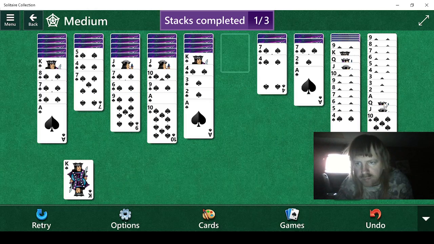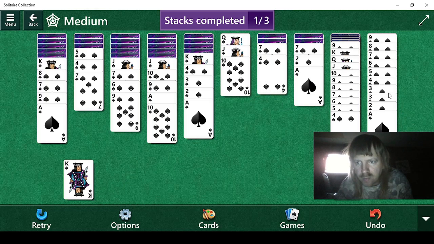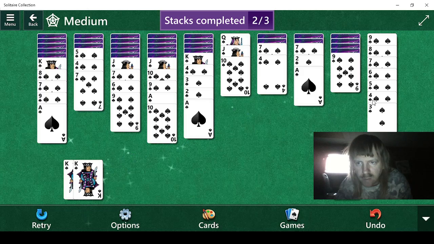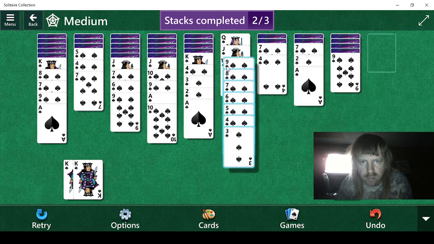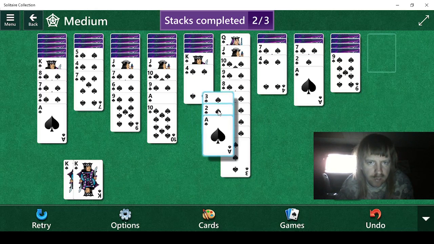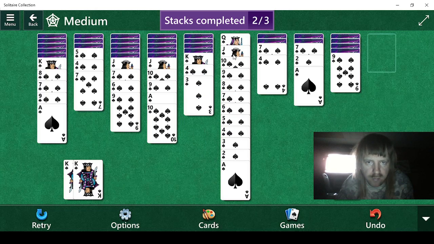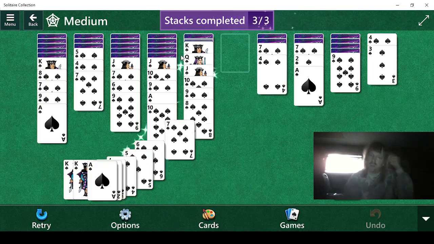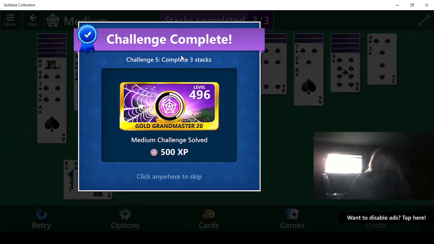I think we'll do this, and then we can just get rid of that. Now, all we have to do is this. That was fun. 3, 4, 5, 6, 7, 8, 9. We can do this. Let's see. 2, 8, 2, ace. We can just move this to the side and win. There we go. That was fun.